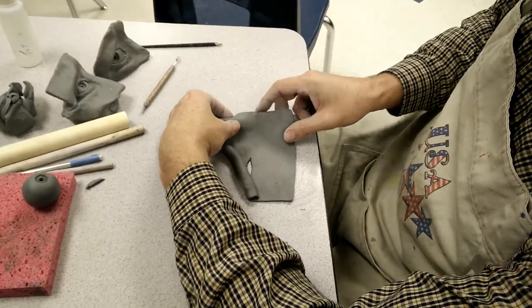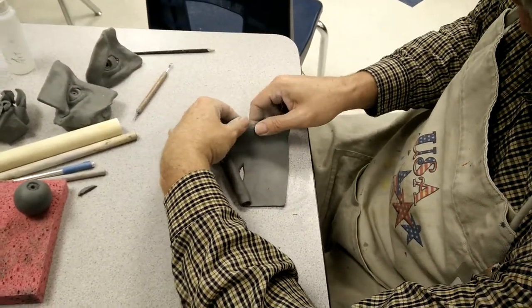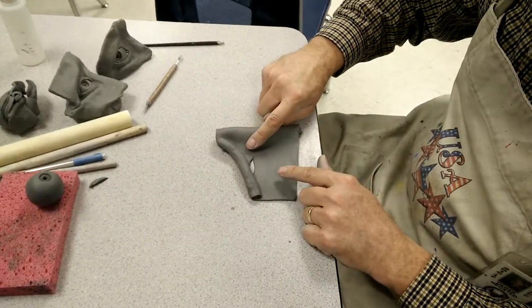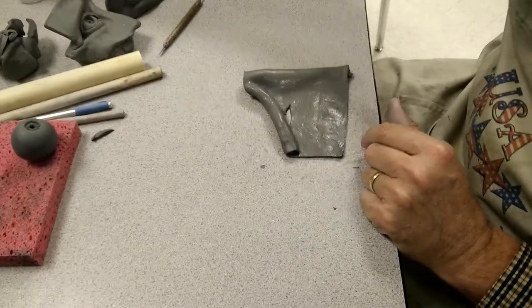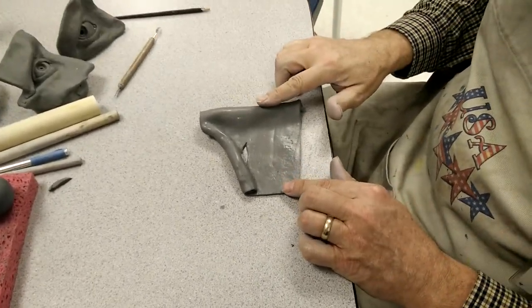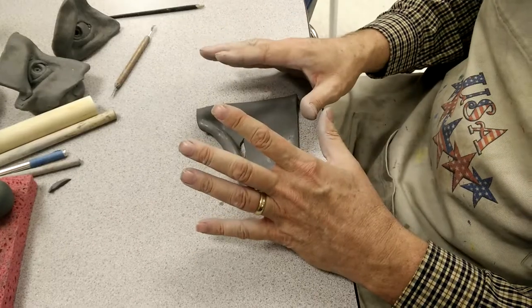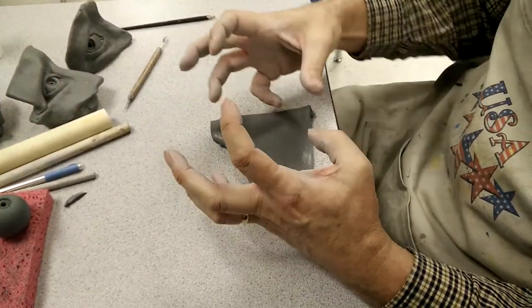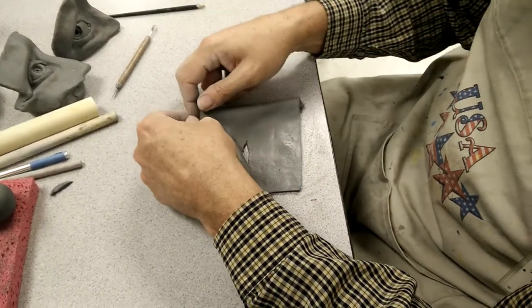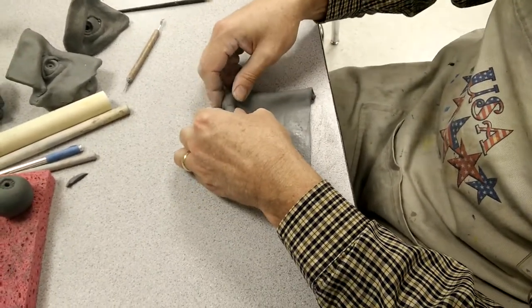Then you take this, roll this — this is the bridge of the nose. Your water needs to be sprayed very gently on this. If this becomes too dry, it will start to crack. If it's cracking, get rid of it, get some new clay, spray your old clay. It will constitute wrapping in plastic, and then get it back together again and get the water in there.